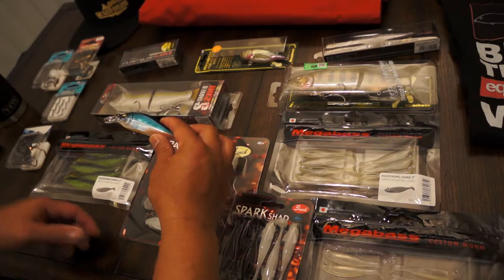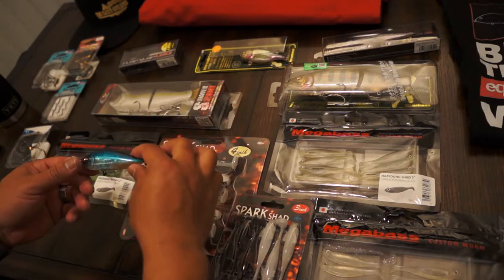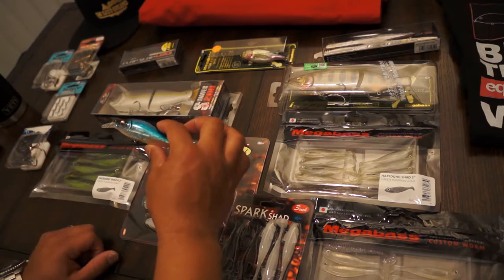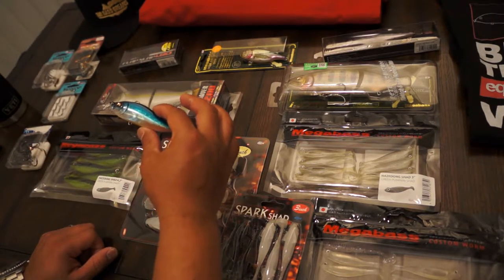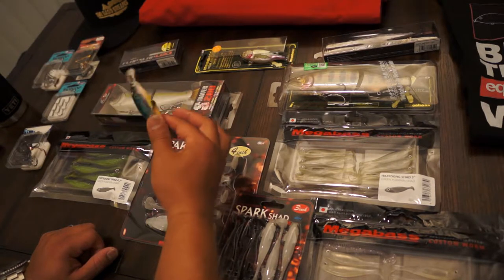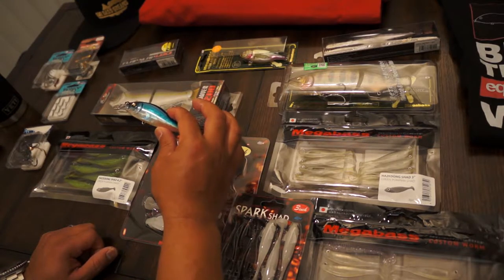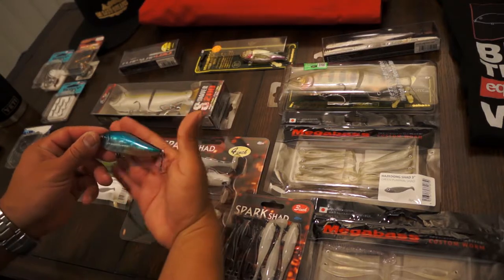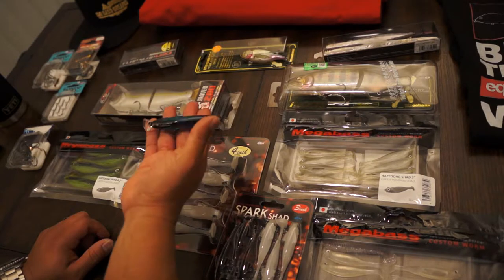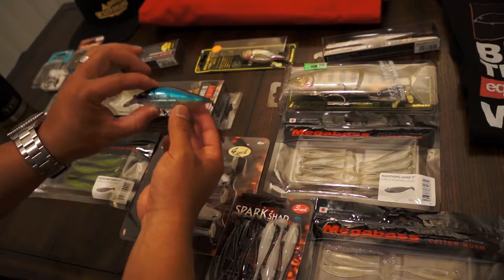In the water it's not going to be super overpowering, but that black top with the solid bottom still gives a good profile. The reason I got this Flap Slap is that it's a suspending bait - you can reel it through like the traditional ones and it has a really good roll with lots of flash. I'm going to experiment with twitching it, kind of fishing it like a jerk bait in a different profile. I'm going to some new water this weekend and I want to throw something different than what most people are throwing.